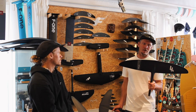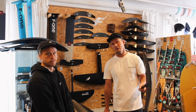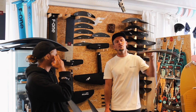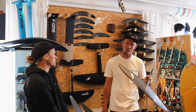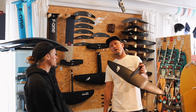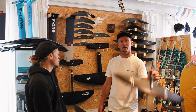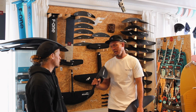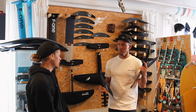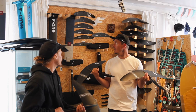These are foils I really recommend trying — they've been out for a while and a lot of people ride them. The key difference: you ride a bigger wave, get down on the face, and instead of shooting out of the wave you can go into the bottom turn with control. You know what the foil is going to do — you can plan your top turn and where to position yourself around a section. It handles speed very well and is very predictable. Really fun foils.